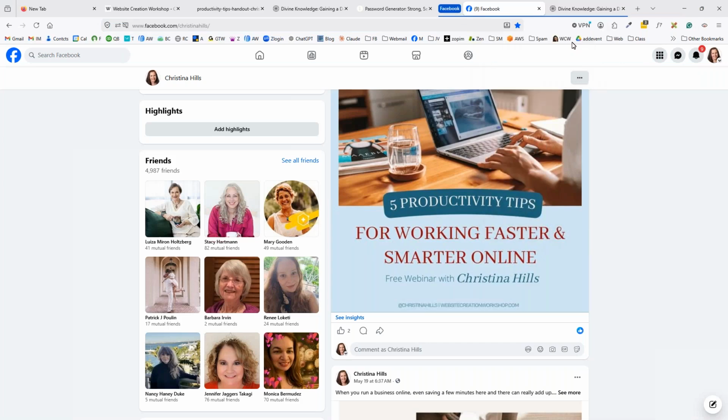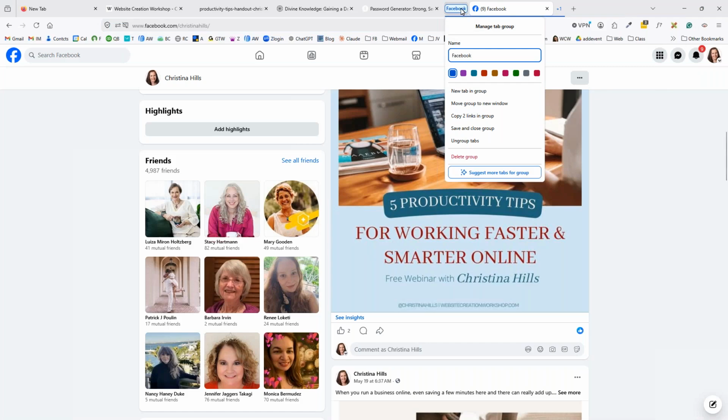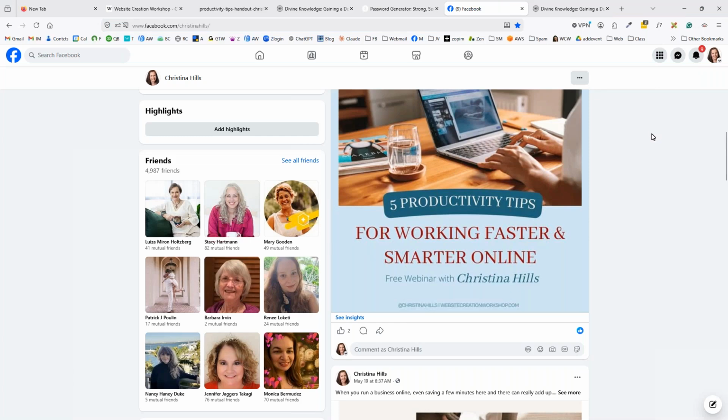Jackie adds that tab groups are active open tabs, whereas folders are for bookmarking. Yeah, so again, this is a tool that I don't use. If you want to use it, use it. I'm going to click ungroup tabs. Everyone has to find what's going to work for you and your brain.